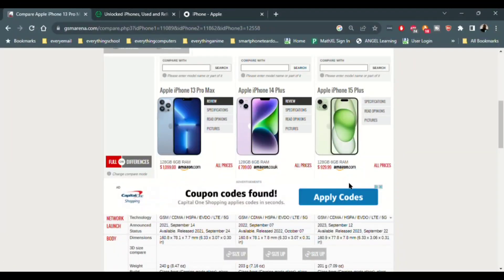Welcome back to another video. With the release of the new iPhone 15 series — whether that be the regular 15 or the 15 Pro and Max — I thought it was about time we talk about what iPhones to get. We're going to talk specifically about the newer iPhones, because this video is about what iPhones to get if you're looking at the newer ones.